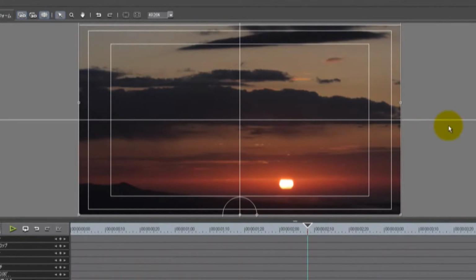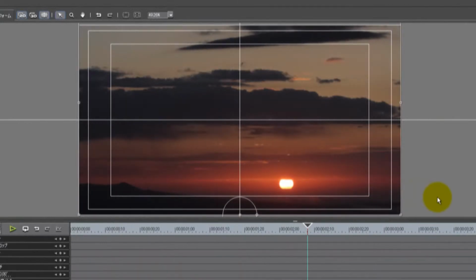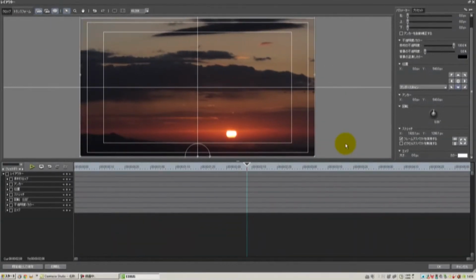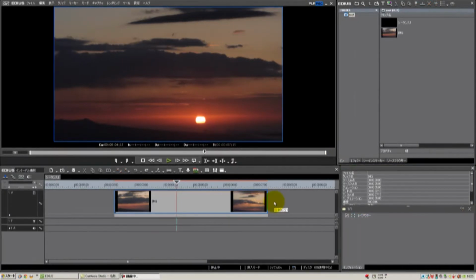The mountain and sun are displayed without being cut. Once you have done this, please click the OK button. At this point, the angle adjustment is complete.